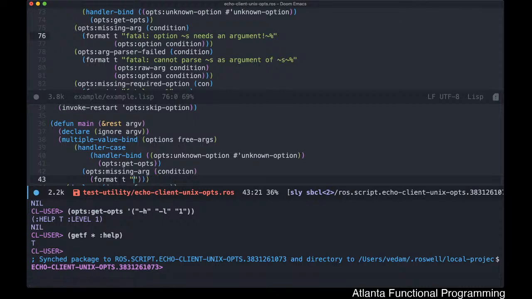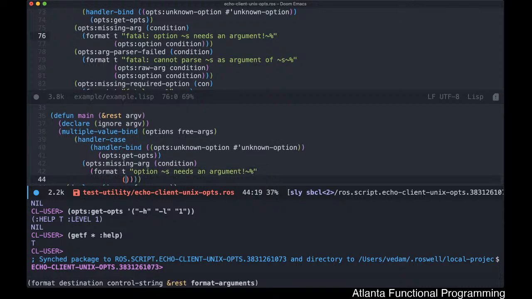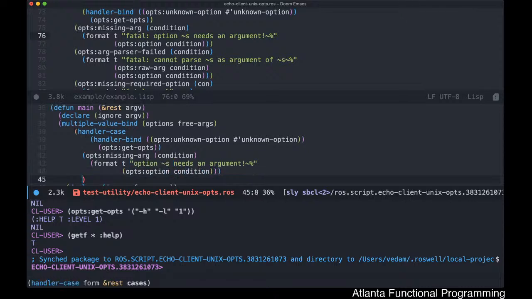We can make things probably a little bit cleaner. Needs an argument, and provide the options condition. Okay, so this one is there.